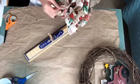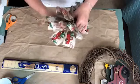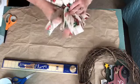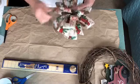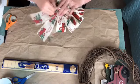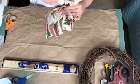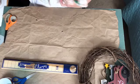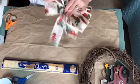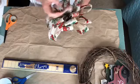All right. I'm going to tighten this a little bit. Not too tight. Let me get these tails in the front, and I want that lock part of the zip tie on the back. All right. Get my hands in here. Just trying to get these twisted out a little bit. There we go.